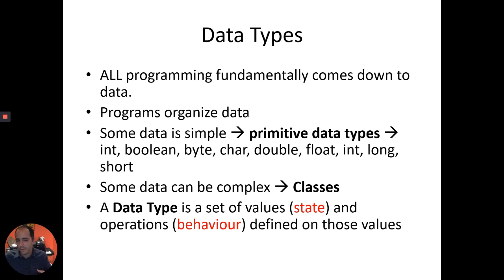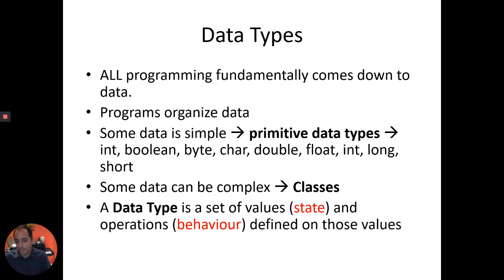You've also used a few things that I've called complex data types. And in actual fact, what I was referring to was classes. And that's sort of what we're going to be learning today, is what this thing called a class was. And these types of complex data types, they had values, and those could have been simple values or they could have been more complex values. And they had a series of operations that could be done on those values.